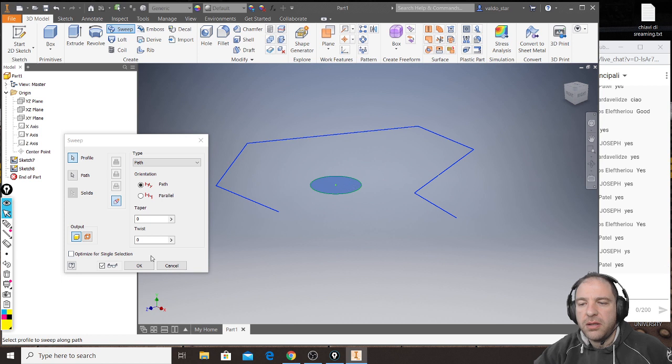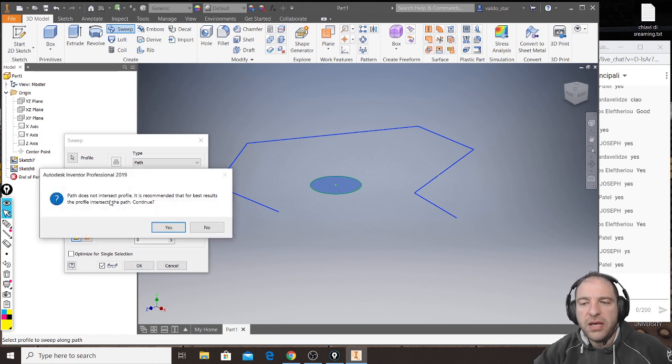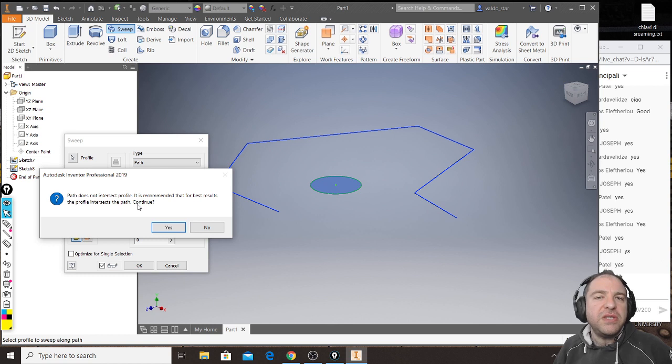And it clearly says that the path does intersect the profile, and there is no way to make a 3D solid with sweep by using the path and the profile from the same plane. Okay?